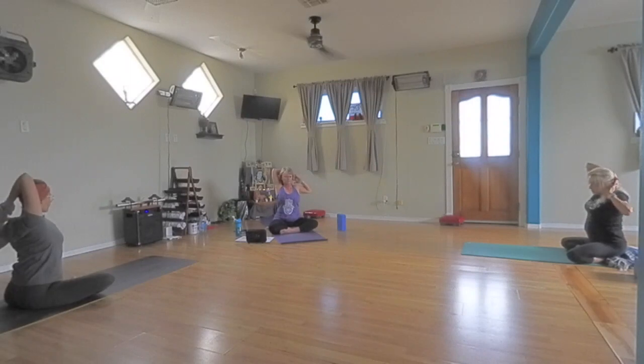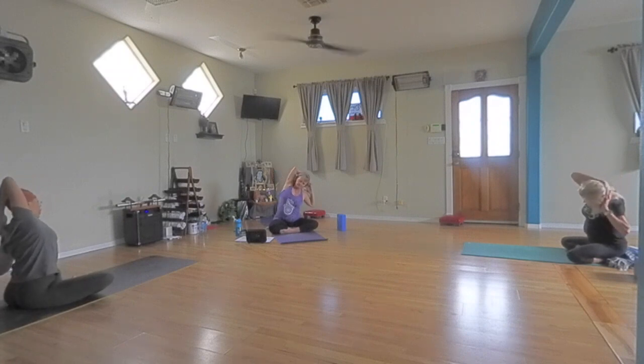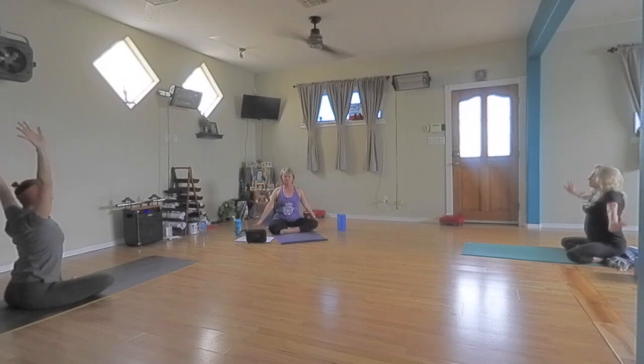And then inhaling up, inhale the arms up, and exhale, bringing the left elbow down, right elbow up towards the ceiling. Notice if one side feels a little different than the other. That's very normal to have one side a little stiffer than the other. And then dipping that left elbow down, breathing into it. And then inhaling up and exhaling the arms back down.